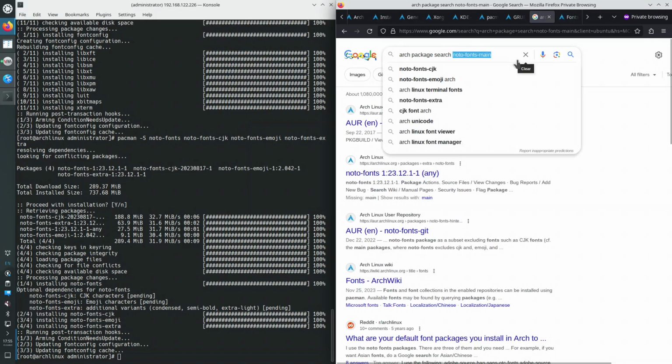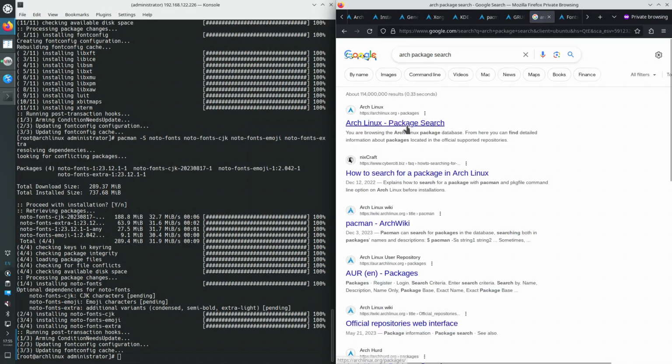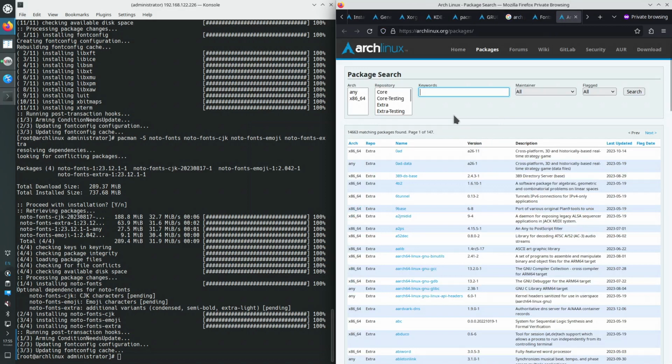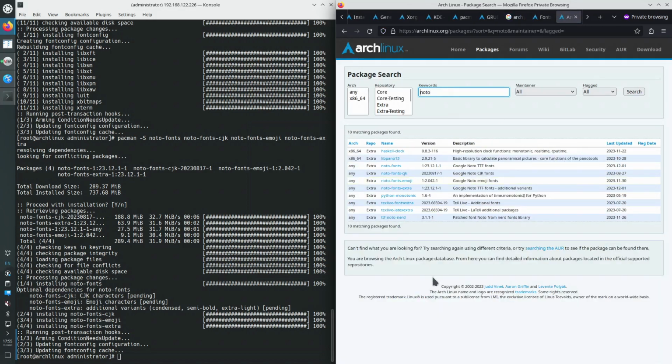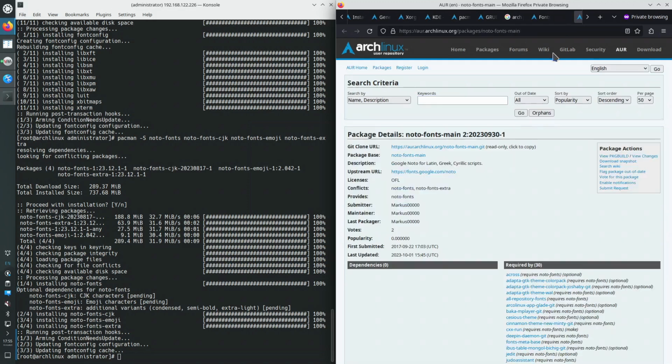Package search. Okay, CJK emoji extra, and that's it. Okay, so this looks okay.